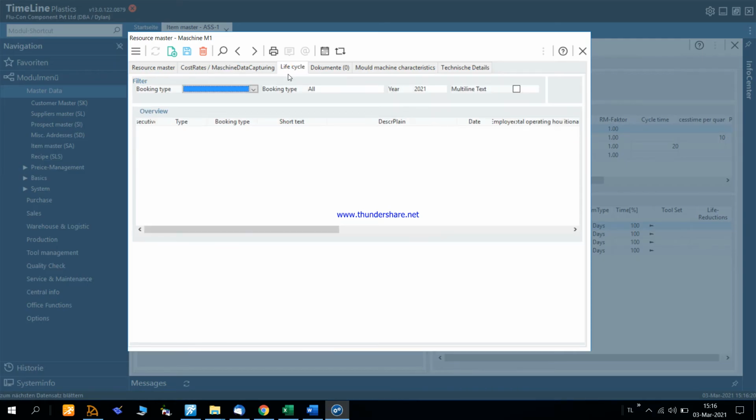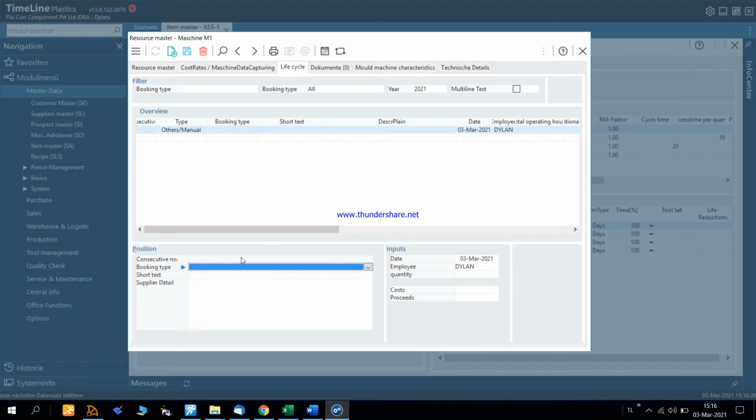Here the life cycle is maintained by the system, and we also can provide some specific event as far as life cycle is concerned. Let me do that. So one event has been added to the life cycle, and the life cycle of the usage is maintained by the system itself.